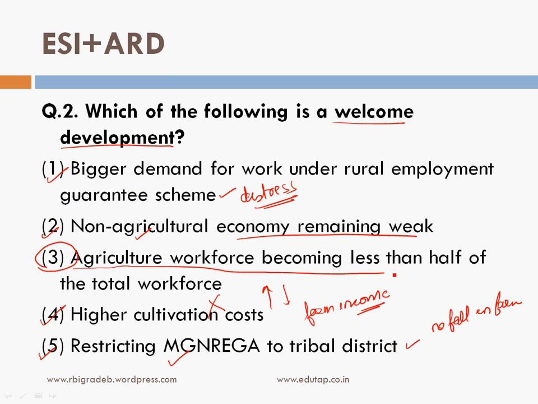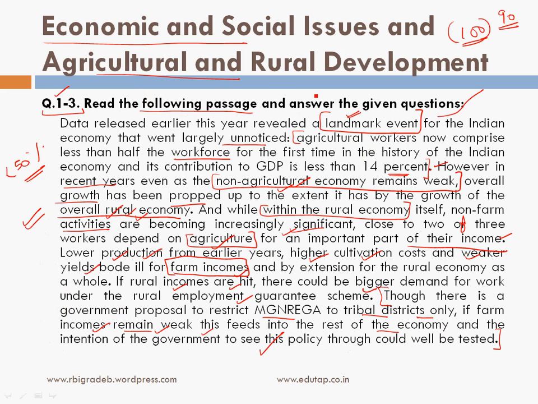Agricultural workforce becoming less than half of the total workforce, yes, it is a welcome development for the overall growth of the economy, that your agricultural workforce has become less than half of the total workforce for the first time in the history of the Indian economy, and its contribution to GDP has also fallen. Right, this is the first paragraph. It is a landmark event.